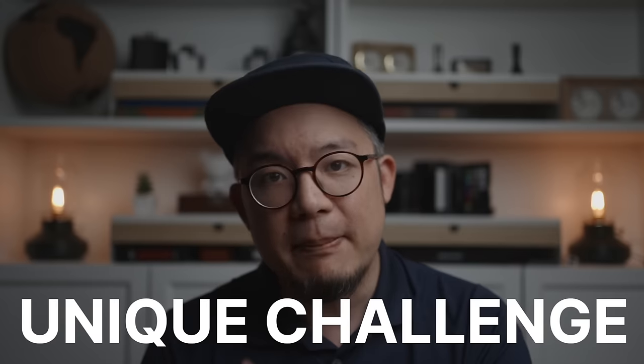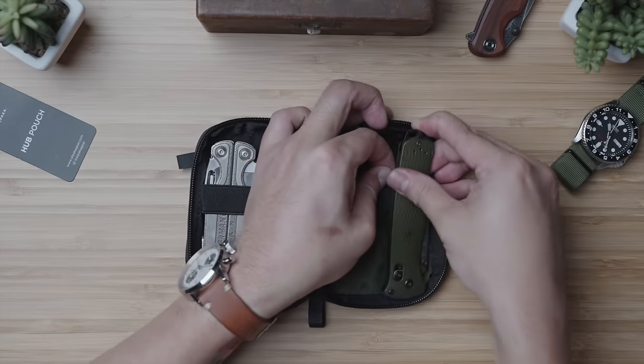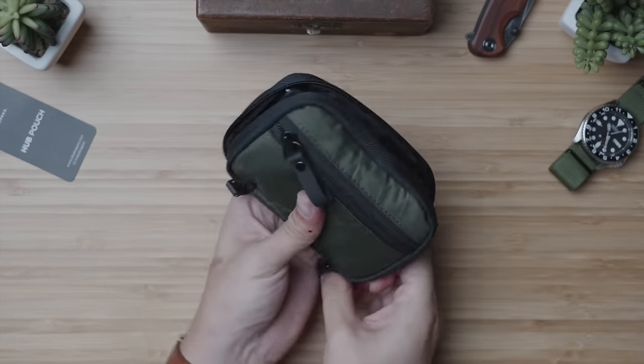There's a uniquely pouch-related core challenge when trying to make a purchasing decision: whether or not the pouch will actually fit the things you plan on carrying. For example, if I put in this Leatherman Charge Plus TTI, this Olight Warrior Mini 2, my most frequently carried knife — the Benchmade M4 Bailout — and a chapstick, it all sits inside fine when open, but as you can see, it won't zip up all the way. With pouches, there's really no way to 100% know unless you get it in hand and test it out. But scouring social media and looking at how other people who already own the pouch you're interested in can also help a ton, since you can see what they put inside and compare it to what you plan on carrying.